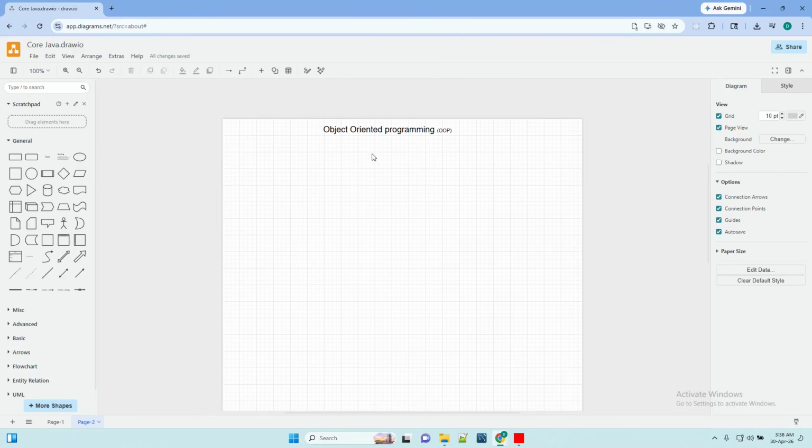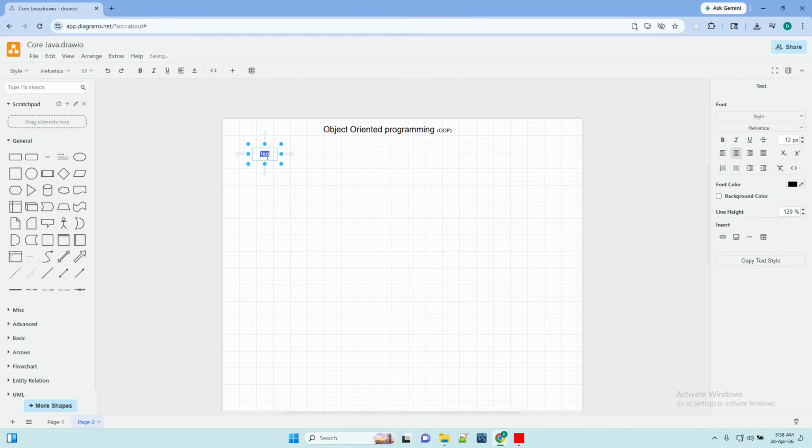Okay, so let's start with object oriented programming. There are sub parts in object oriented programming. What makes it special? There are four parts of OOPs, four pillars we can say.